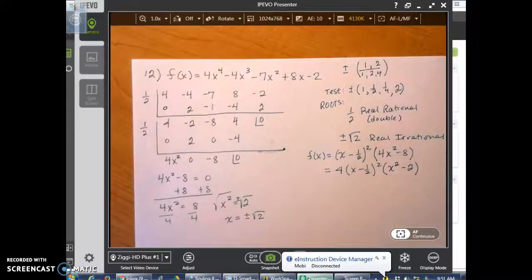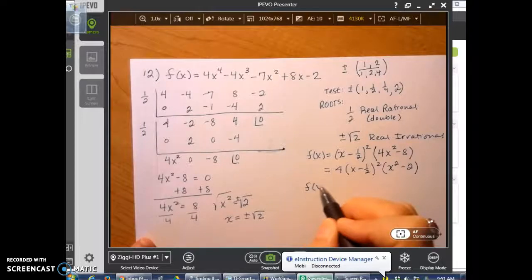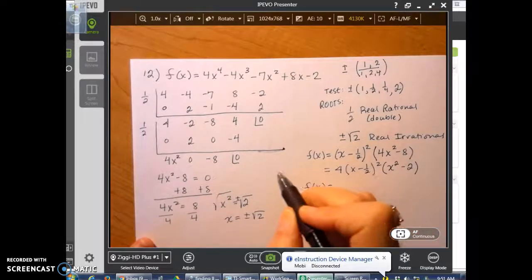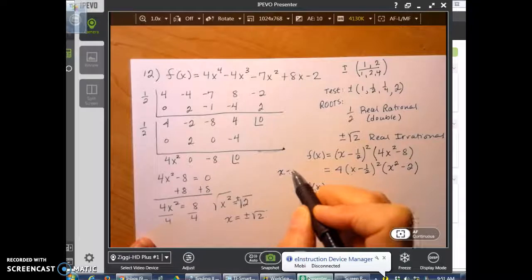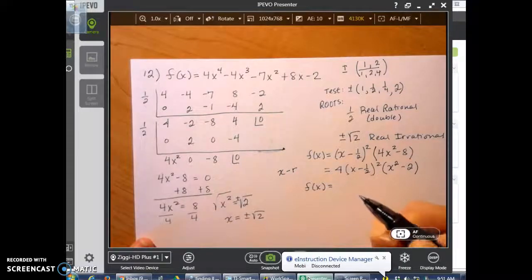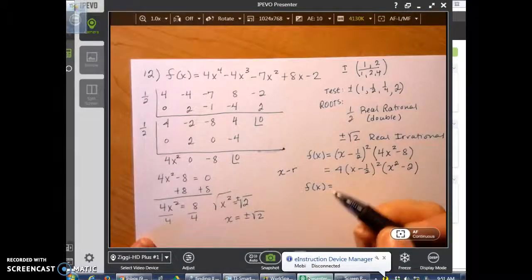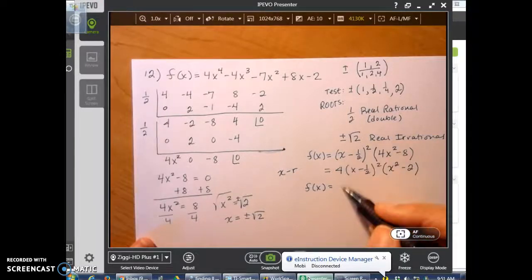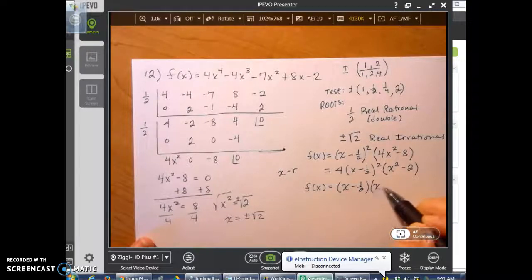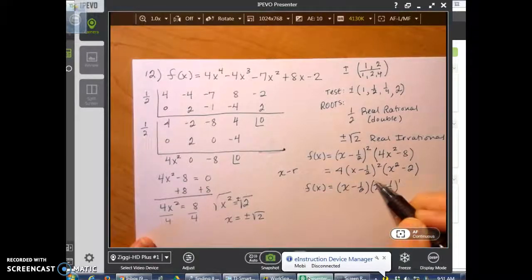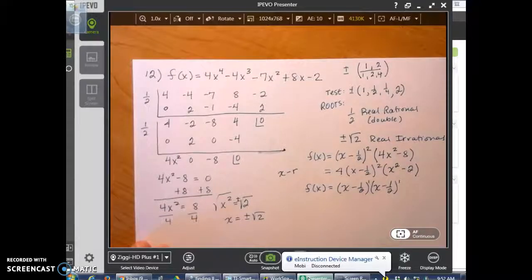And remember that we also need to write our linear factorization. So let's do that. And remember that we are using the fact that x minus r is a factor if r is a root. So this one right here is actually fine. It's really x minus 1/2 times x minus 1/2. So they're both linear. Okay. And it's different than this one. This is actually a quadratic factor. So this is not okay to leave it like this for the linear factorization.